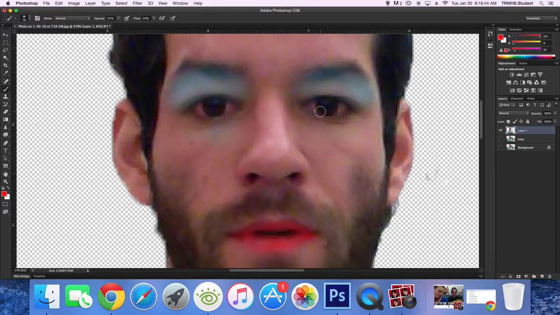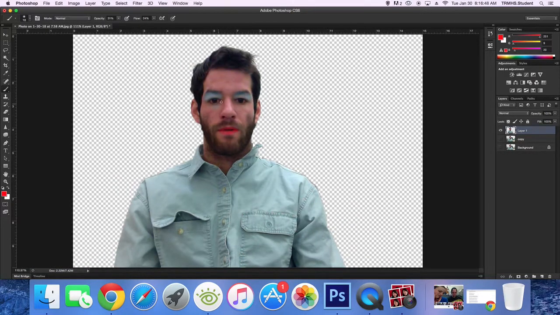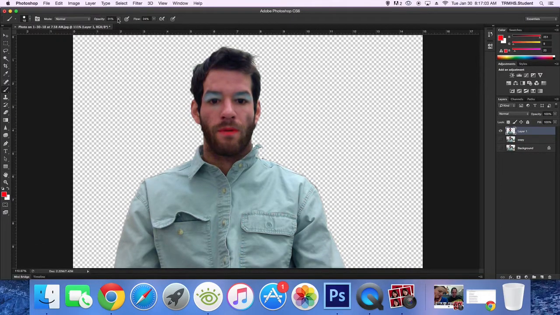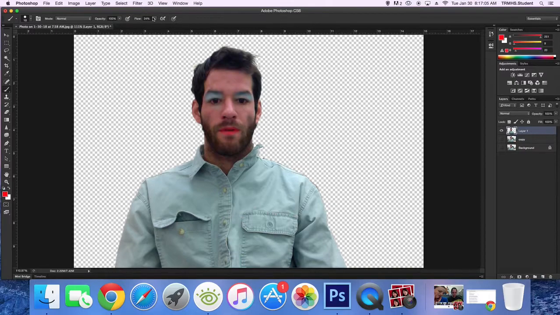So it's all about just dropping the opacity down, dropping the flow down to blend it in with your original image. So you're not completely painting over something, completely opaque. Like if I were to put on a hard brush, put the opacity up to 100 and the flow up to 100, start painting, it's going to completely cover everything. We just want to blend it in there. Okay?